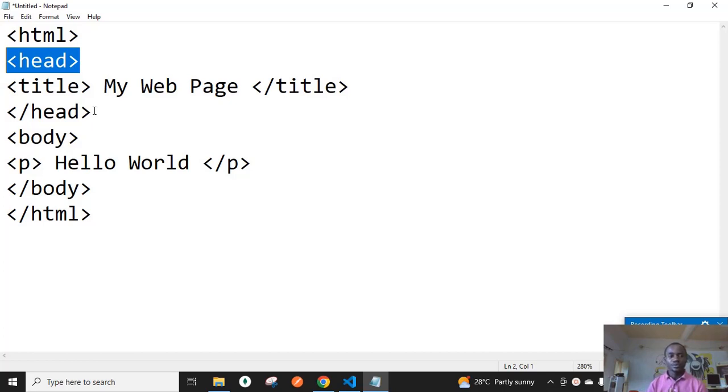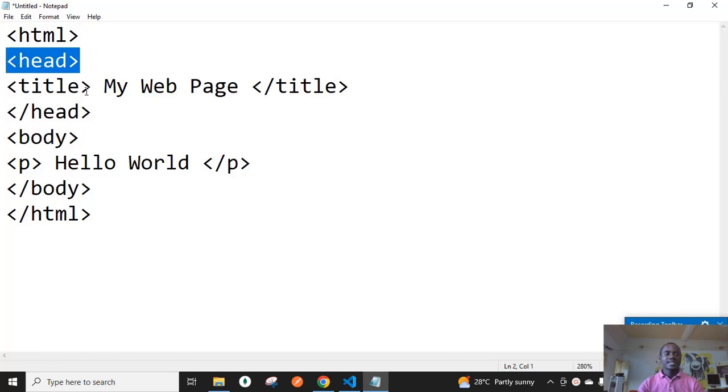For example, a francophone cannot translate title as titre. It is not going to work because this is conventional. If you take this to China, a Chinese man must understand this and write it exactly the way it is because it is conventional. So these tags appear in pair.